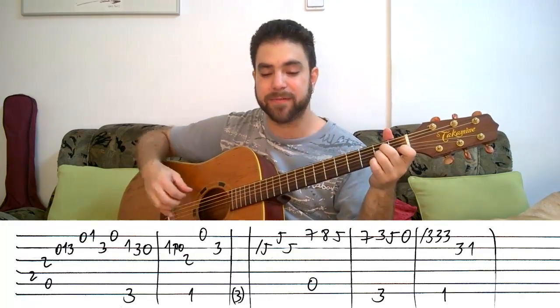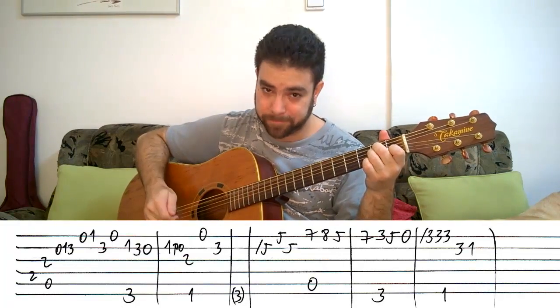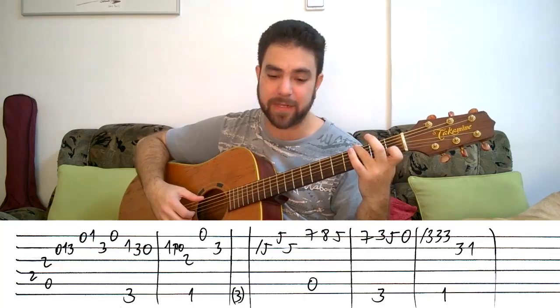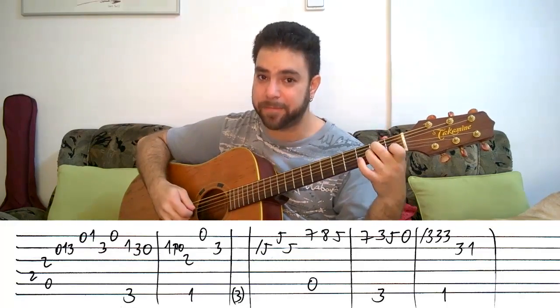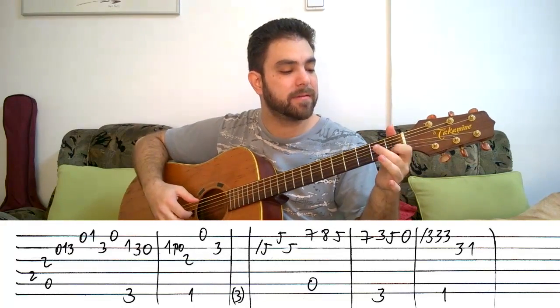Now, where do the bass notes come in? On the second note, the G string. Okay, the A bass. And then the G bass along with 1 on the B string. Okay, so it's A, G, and then it's this.